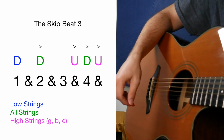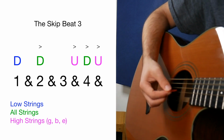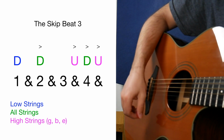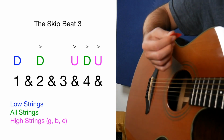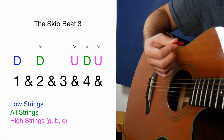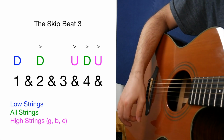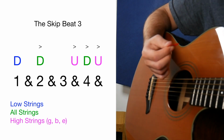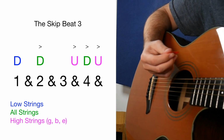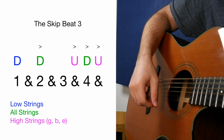And now our hand is down here ready for a high string upstroke. So I'm going to hit my E, B, and G strings. And beat 4 is an accent as well, so I'm going to hit all 5 strings with a little force, and then I'll hit my upstroke, my powerful up with the higher strings. And then right after that would be the soft down.